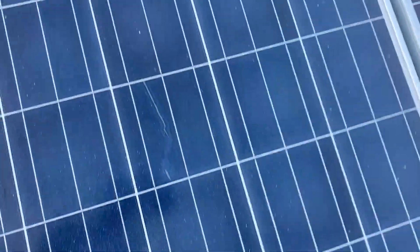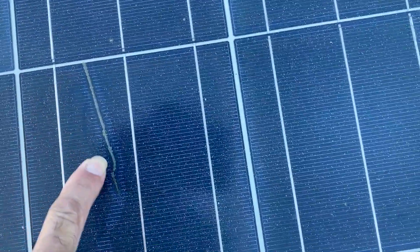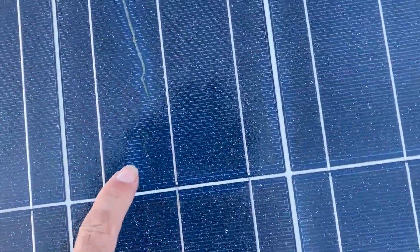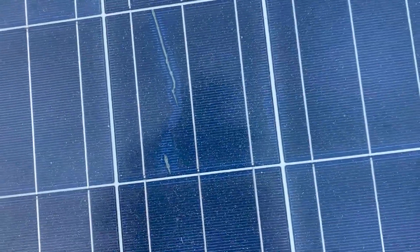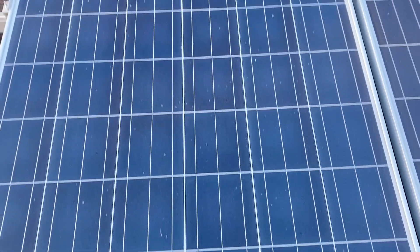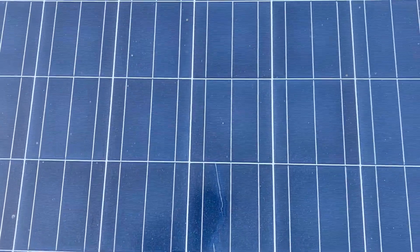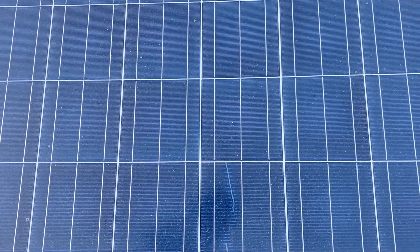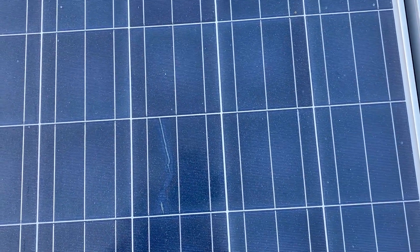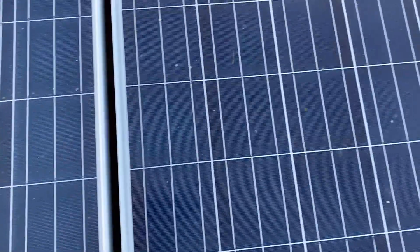Another solar panel — another snail trail, see that right there? Solar panel shorting out, continues right here. That's solar cells shorting out, so that's no bueno. When that happens, that could eventually cause the panel to heat up and burn out, especially if it gets very hot and it's shorting out like that at that solar cell. So yeah, that's no bueno — it's another solar panel in the trash can.